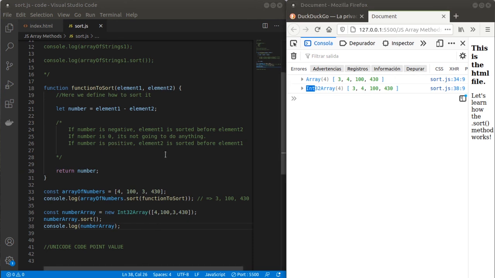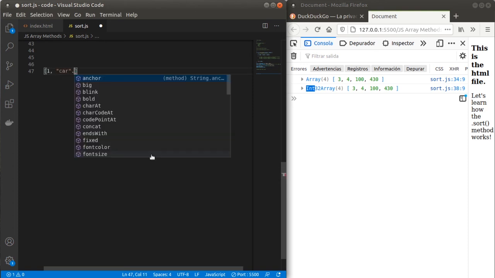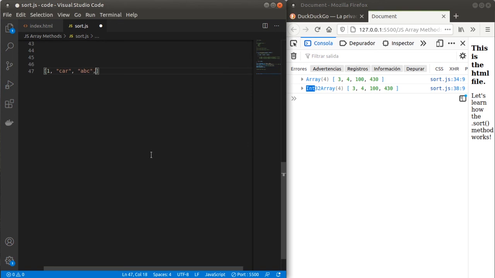Cool. So that's it. This is how the sort method works in JavaScript. And the only thing that is missing here is a task for you. So let's start with the task. Do you know what will be the order of the elements if we have an array like 1, car, ABC, 421 and 32?